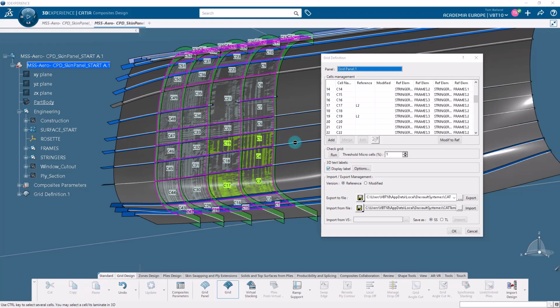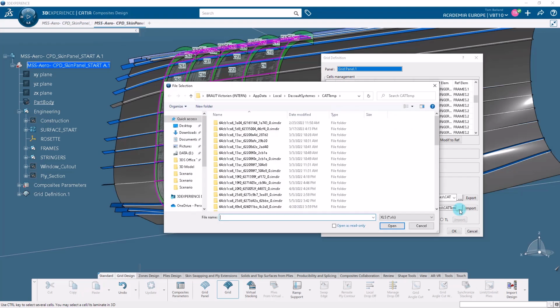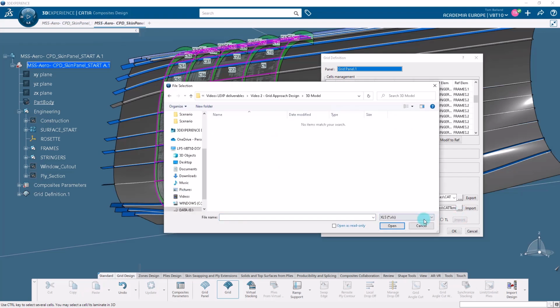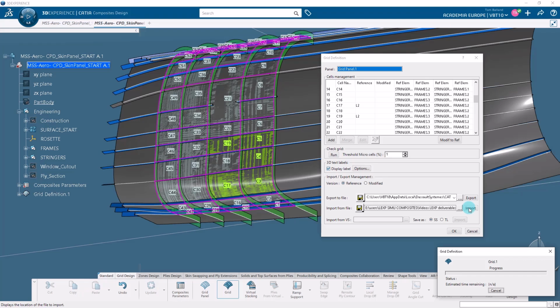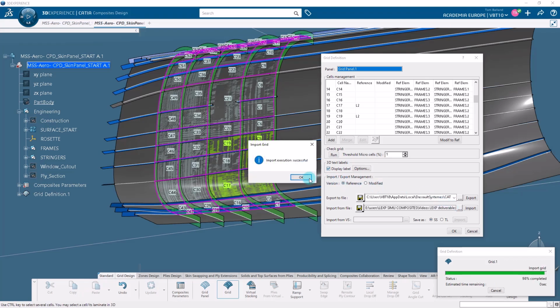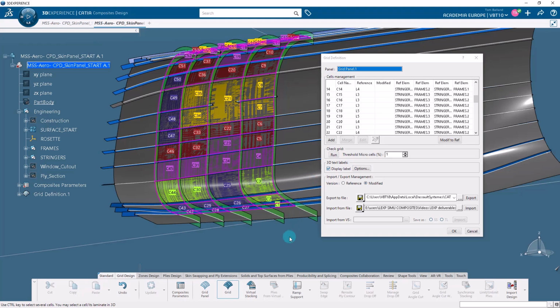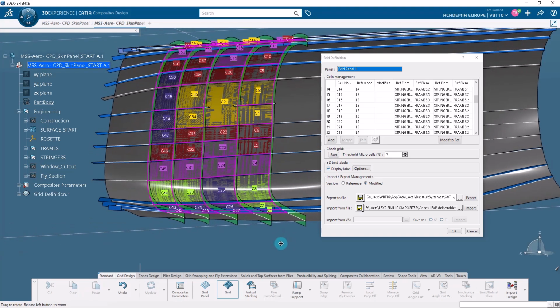The Import/Export Management option available in the dialog box lets you export the grid information, modify it, and import the modified information. Browse and access the aerostructure_grid_panel.xlsx file to import, that you downloaded with the file attached to this tutorial. Click on Import. Observe that each cell gets associated with one laminate as predefined in the spreadsheet. Also, the cell gets displayed in the respective colors of the associated laminates.